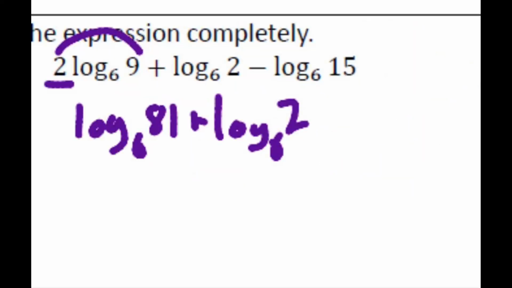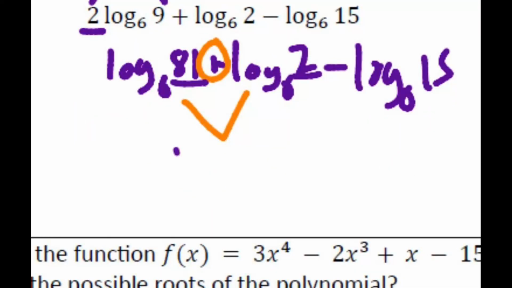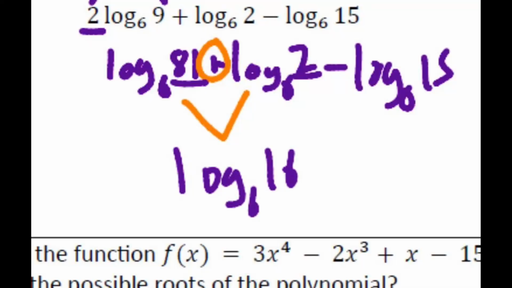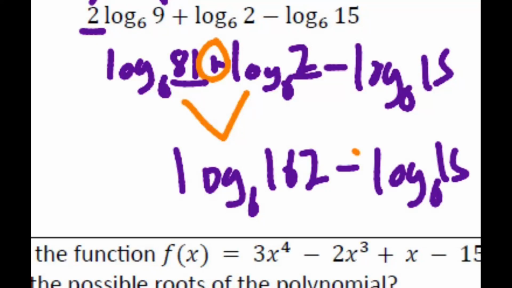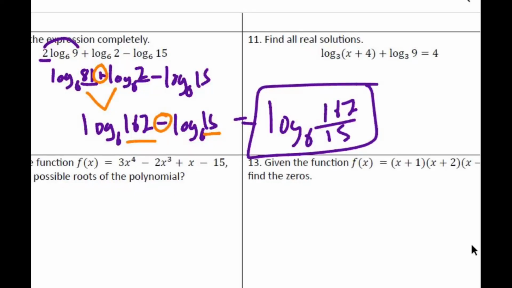And then once we have these done, we can just go left to right to look at the sign in between each of those logs. So I'm going to start here in the middle. That plus sign tells me that I can condense these into a single log by multiplying that and that. So if I write that out, this is the log base 6 of 162 minus log base 6 of 15. Now the subtraction sign here tells me that I divide these. So this becomes log base 6, and that can't simplify at all. And that's my answer.